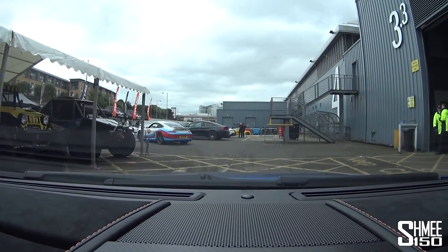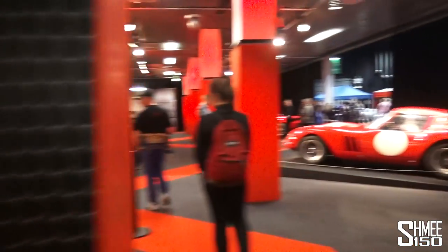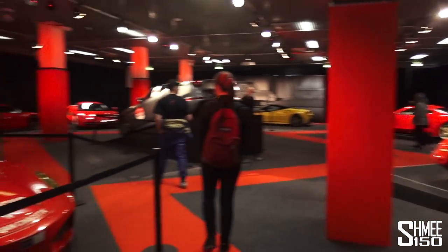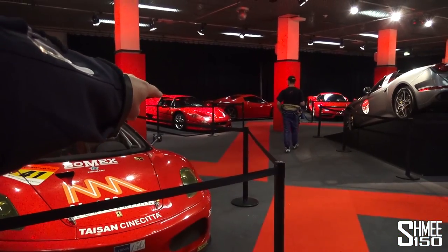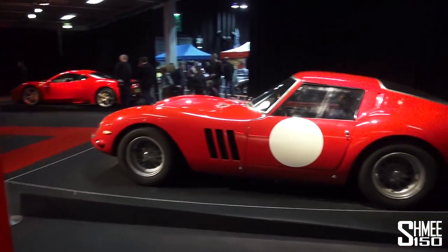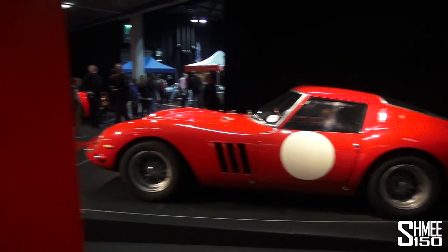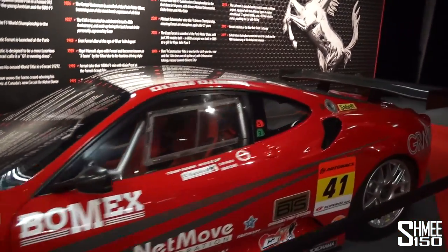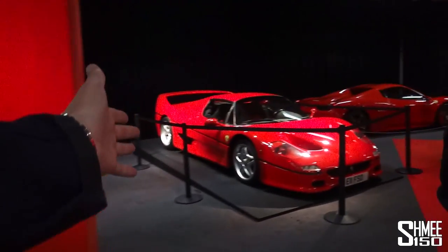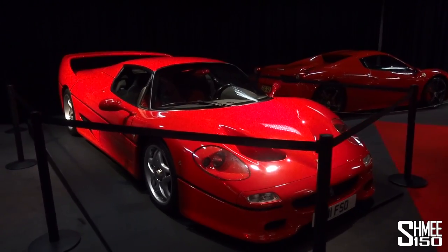So we'll head back in now and have a little look, more of a look around the inside at the exhibition itself. We have a celebration of the 70 years of Ferrari, and this is quite a neat little room. Let's have a little look around. 430 Challenge, I spy an F50 back there. This is a 250 GTO recreation, so that's rebodied, but still just looks amazing. If we come through then, past the race car, over towards the other side, we have the F50, which really is just one of my favourite cars. That's looking awesome there. Sorry about the barriers.